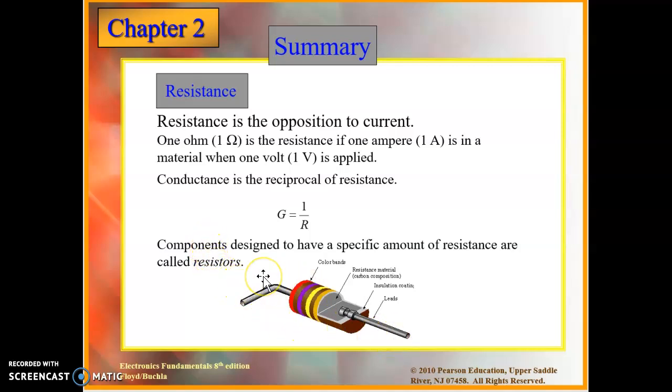Most of the resistors that we would use in the lab would be ceramic resistors like these ones, and they have colors that are assigned for us to figure out their value. So they don't have numbers printed, but they are standardized in a way that we can read the colors with a table and find out what is the value of that resistor.